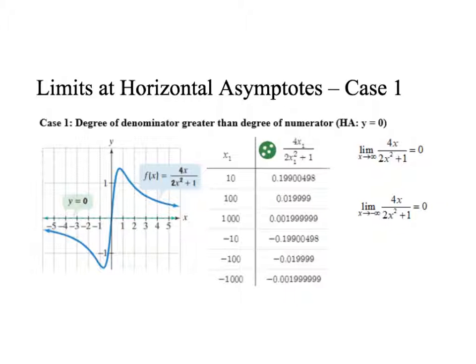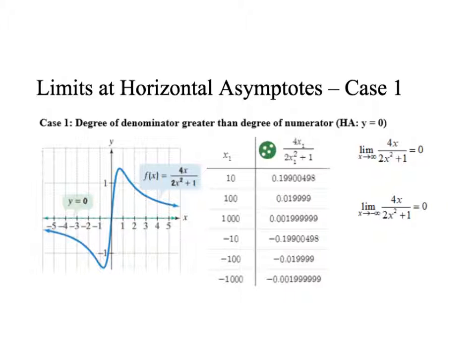We will also briefly review horizontal asymptotes, because when you are finding a horizontal asymptote, you are finding a limit. So you will use the exact same 3 cases that you use to find horizontal asymptotes when you're asked to find a limit. Because when you find a horizontal asymptote, you're finding what is the limit as x approaches either positive infinity or possibly negative infinity. What's happening to that function as x gets very large?